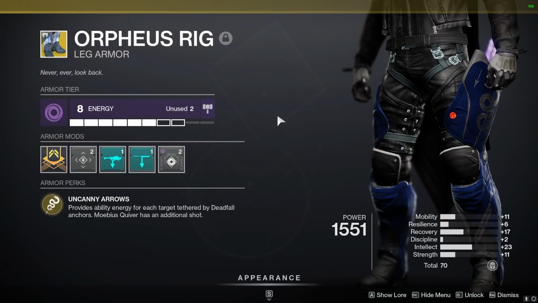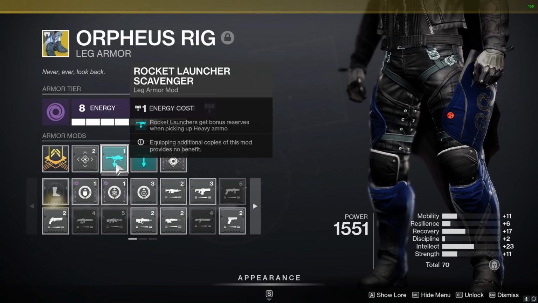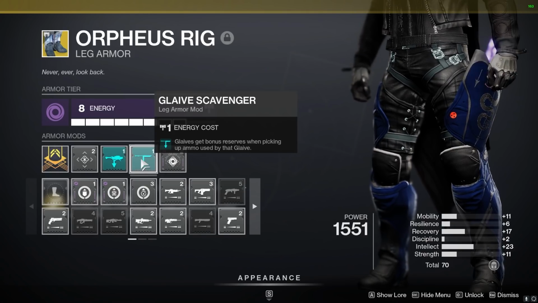This is going to upgrade our Mobius Quiver to have 3 shots instead of 2, which is going to massively increase our damage. And for the mods, you definitely want Rocket Launcher Scavenger so you get more ammo for your rocket launcher, and you can pick either Glaive Scavenger or Grenade Launcher Scavenger, depending on which one you seem to be running out of more. Personally, I've been running the Glaive Scavenger because I feel like I run out of that ammo a little bit more frequently than the Wither Horde, but you can switch it out pretty easily if you find the opposite.